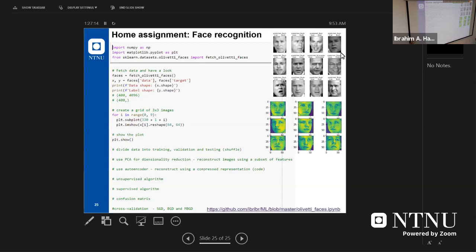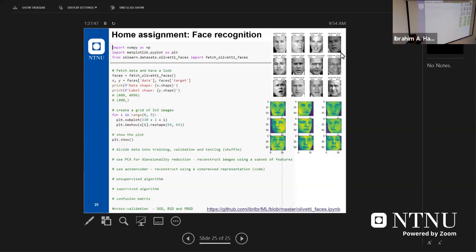So you have this file, and the idea here is steps. You first need to maybe plot some data, for example. We are happy because this one is in scikit-learn datasets. Some years ago, we had to work with CSV files and so on. Now it's much easier, because you can just load it from scikit-learn datasets, and it's already divided into training and testing sets, shuffled and so on.